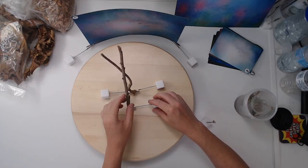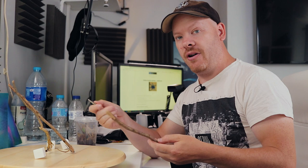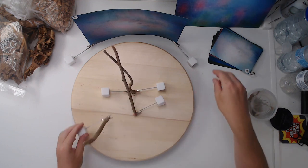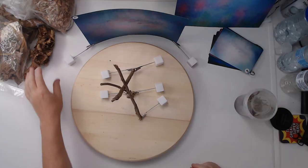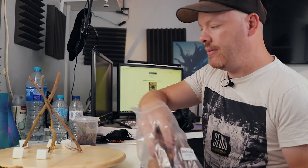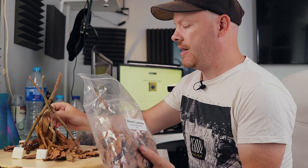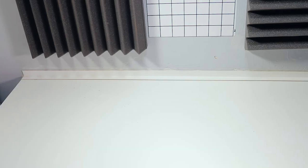This tarantula I've only had out once since I've had it. I don't know if it's a he or a she, but we'll refer to him as a he. He is very fast at running away. What we want to do is make it so that there are multiple areas he can go and hide, because if the tarantula feels comfortable and safe, he's going to keep still so we can get a picture. I'll put some brown leaves on the bottom just in case he stays there. An important note: when I made this macro table I sealed all of the edges around towards the wall, so if it does run towards the wall it can't get inside any gaps.